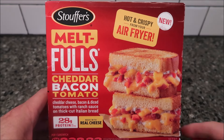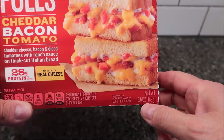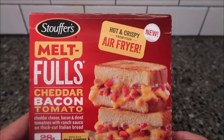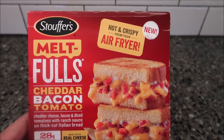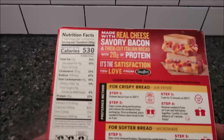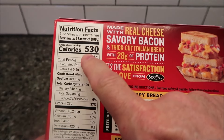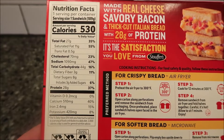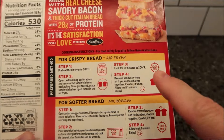It's new, but you can also do these in your microwave. It is 6.6 ounces, 189 grams. We bought these at Meijer — they were four dollars and 99 cents. I'm sure they're around other places, that just happens to be where we saw it. It's 530 calories for the sandwich.